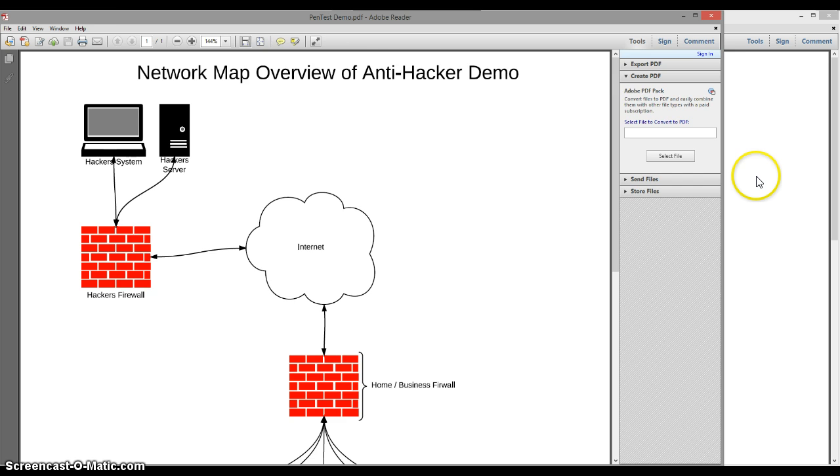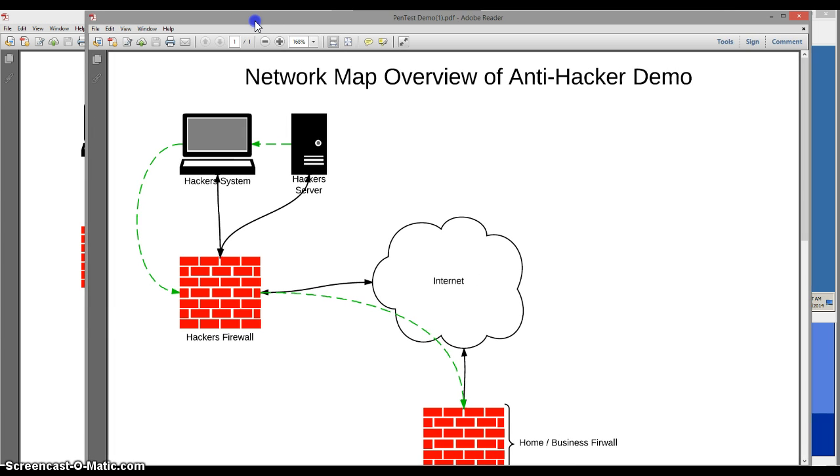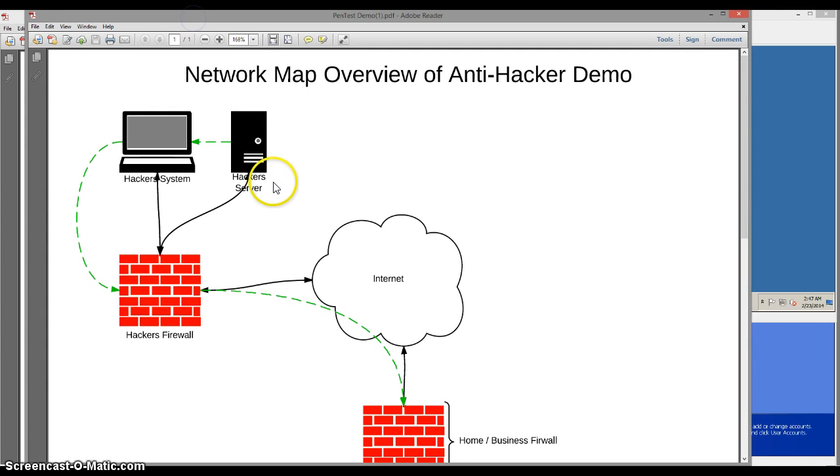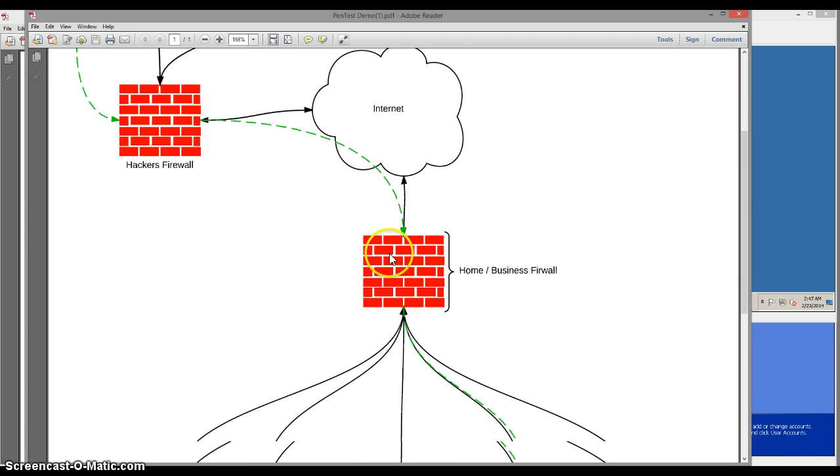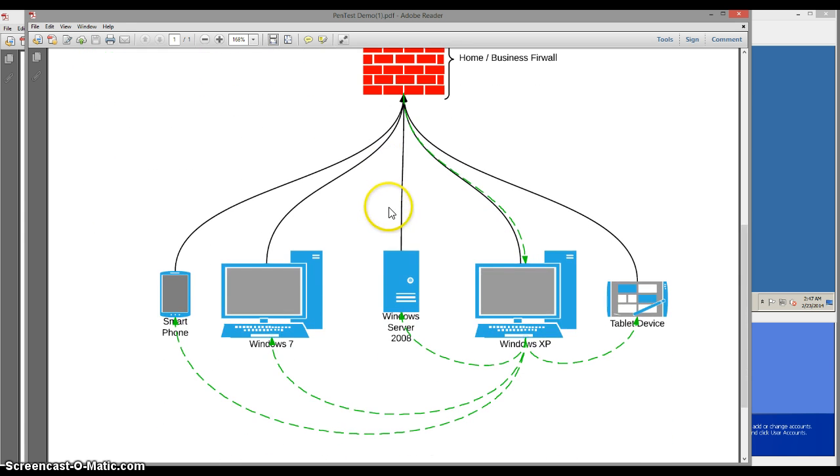This is the goal for our presentation. The green dotted lines indicate the network traffic flow of how the attacker will be going through the internet and compromising a particular system.